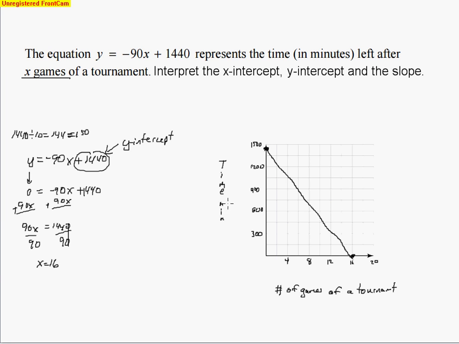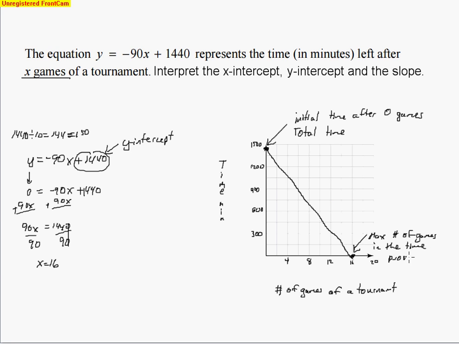So let's see what this represents. So now we've got a little bit more representation here. So we've got, first of all, the initial value here. So the initial time, or with no games, we'll say, after 0 games. So there's no games that have been played yet, and this is the total time, so initial time after 0 games, or the total time. And then time begins to decrease as games go on. And the 16 represents the maximum number of games in the time provided.